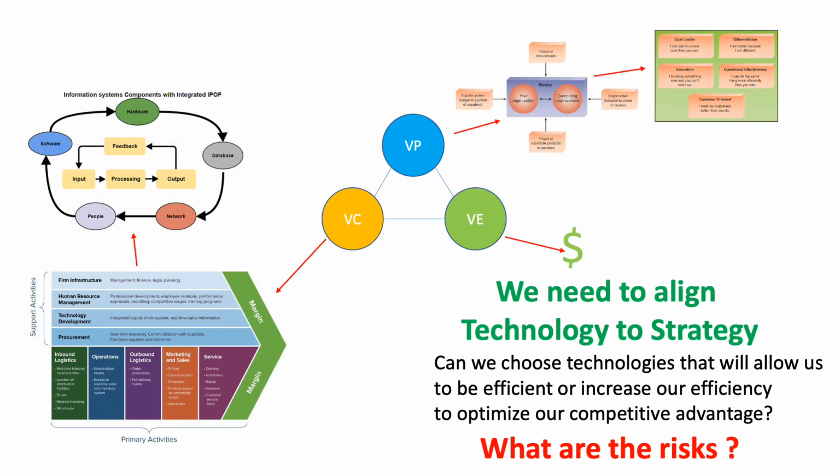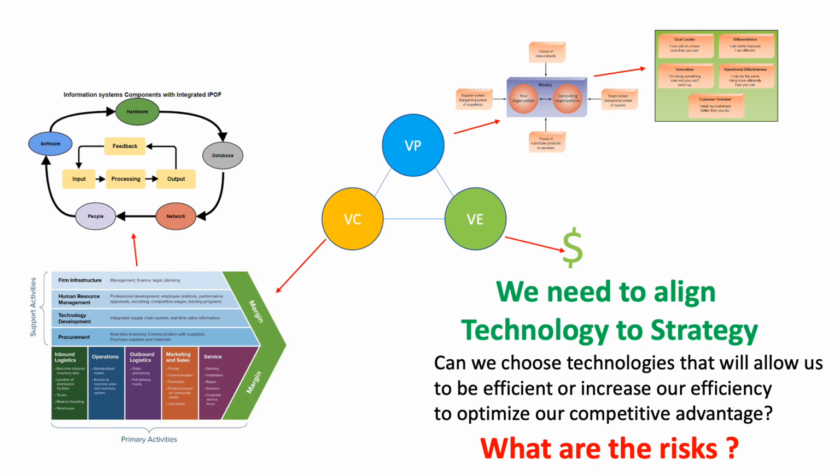So trying to put this all together, what we're going to be doing, because remember the other part that I haven't talked about really so far is the value extraction. We need to be able to make money from all of this. And technology, business technology costs a lot of money. Human resources, we have to pay people, cost a lot of money. We have a value proposition, and this exists within a certain strategy that we're doing. So how can we align the technology to the strategy?